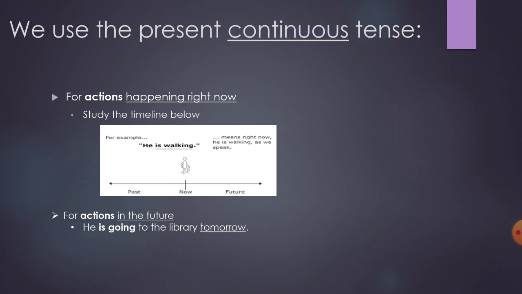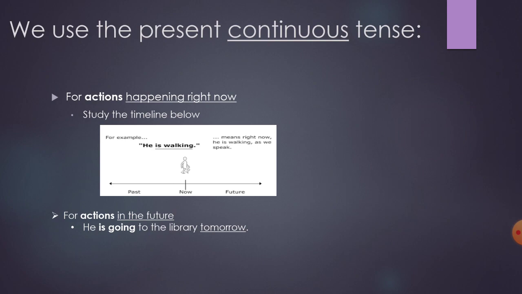You are walking. You have started the action, which is walking. You have not finished walking yet. You are still walking. Remember this. The present continuous tense is the process itself of getting from point A to point B. By understanding this, you can easily distinguish the difference between the present continuous tense with the simple past and the simple present tense.